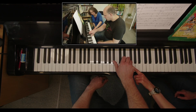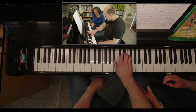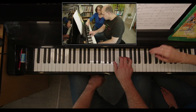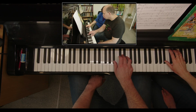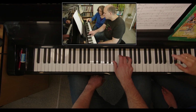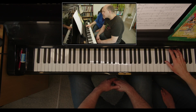Now, see how your little finger is straight? That's better. Was this the same one I had earlier, right at the top? Yeah. It's like that. Except, you know how you were talking about having your third finger in the middle? There it goes. So you're going to play it there while you're still holding the B flat, and then you replay the B flat. So in there, you're swapping fingers while holding the B flat.